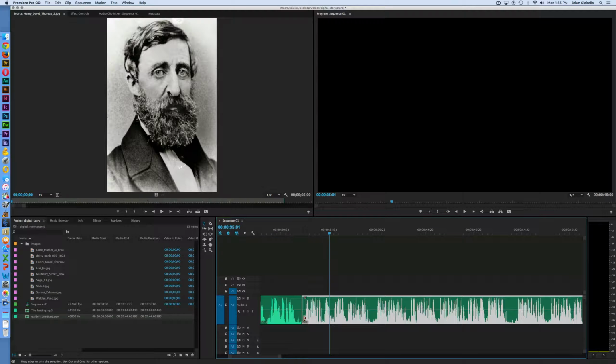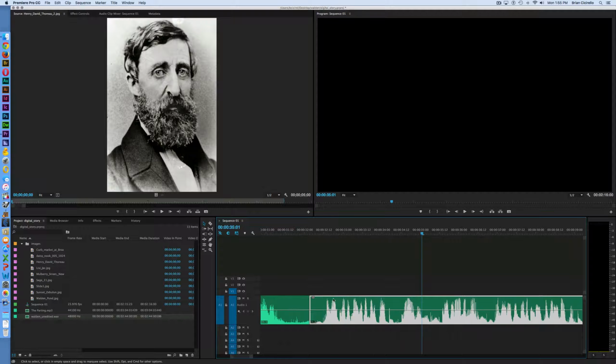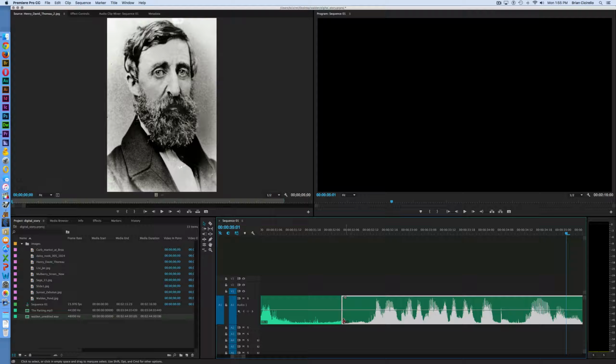Now there's a tiny little breath in there that I want to get rid of. It sounds a little weird. It sounds like he's taking 2 breaths. So what I'm going to do is I'm going to zoom in, and as you can see, it definitely looks like he's taking 2 breaths. There's one here and one here. So I'm just going to click and drag it over just a touch, and then he should just have 1 breath.